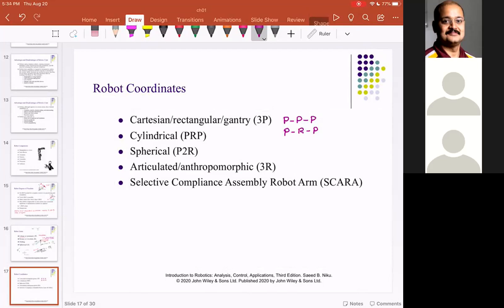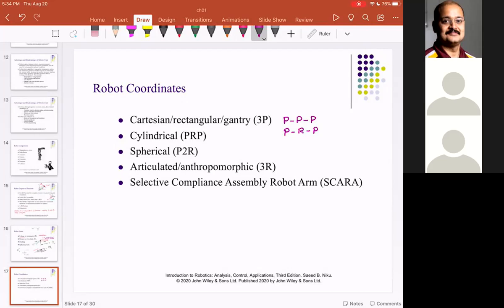So clearly, if you have a gantry type of robot, now what do I mean by gantry type of robot? It has one slider in the X direction, one slider in the Y direction, and one slider in the Z direction. The end effector, which is the end of the robot arm, spans a workspace that is going to be rectangular or cubic. So it would be a Cartesian workspace. It's going to be a block. It could be a square block or a rectangular block, but it's going to be a block.